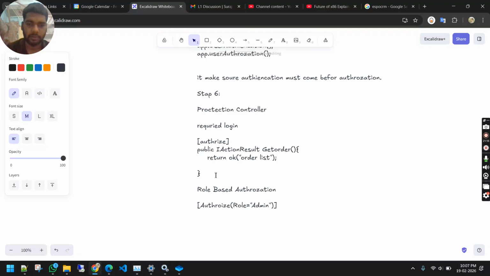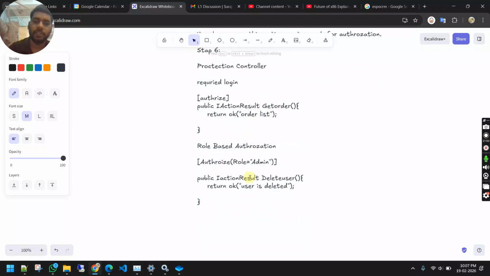DeleteUser. Okay, user is deleted. So this is role-based authorization.